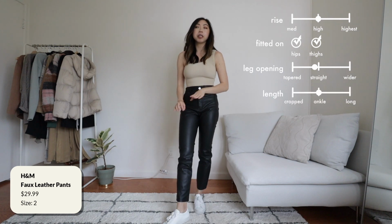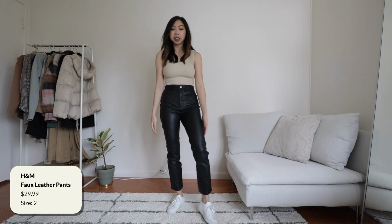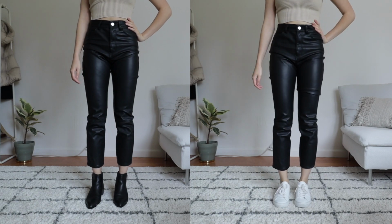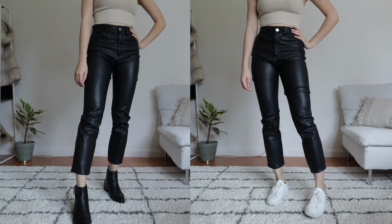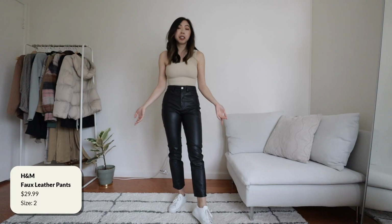These are definitely an ankle length pant, which is kind of weird because they do actually come in a petite sizing. So if you're a lot taller than me, then I'm not sure if these pants would work for you, but these hit me at a pretty good length. They're a little too short to wear with typical ankle boots, but if you have something with a higher shaft, or you're okay with a little bit of that skin showing in between, then I thought that they actually looked okay. And with sneakers, I think they look really cute.